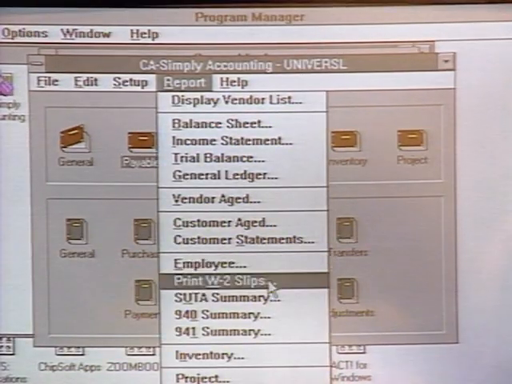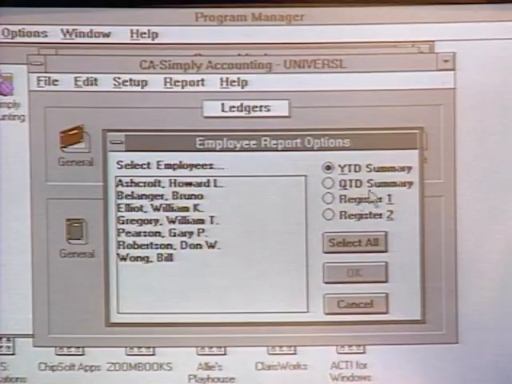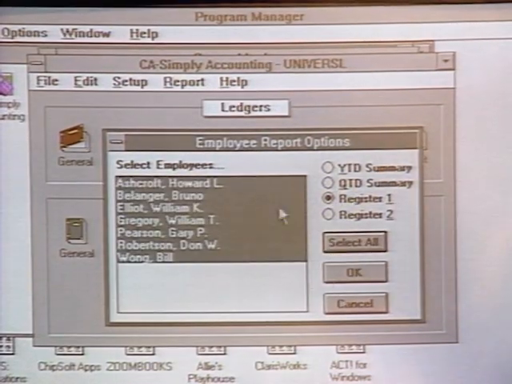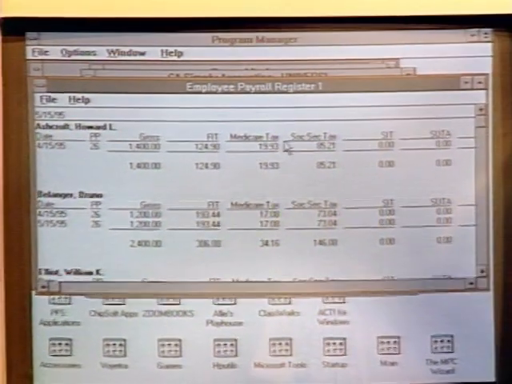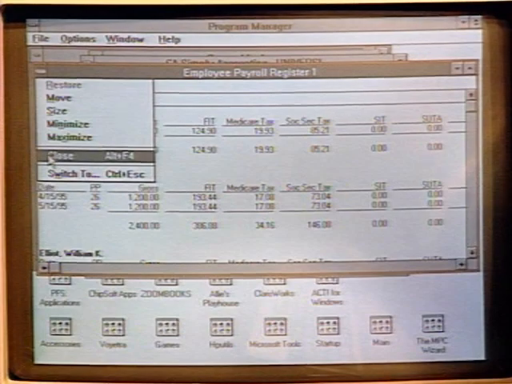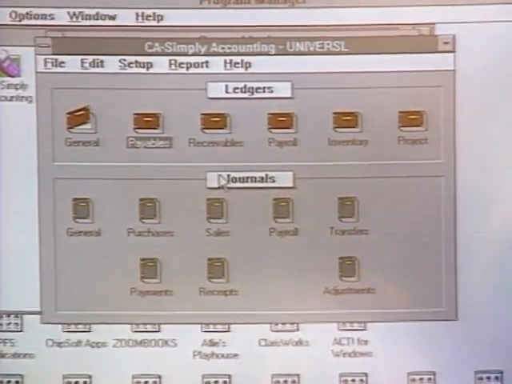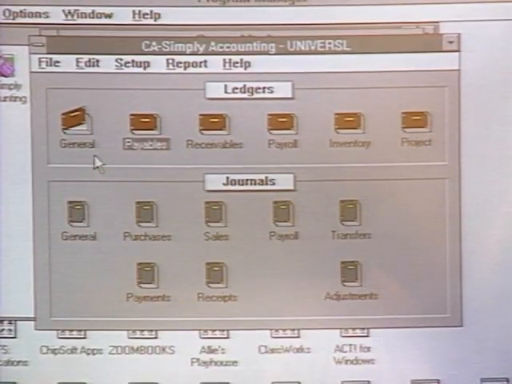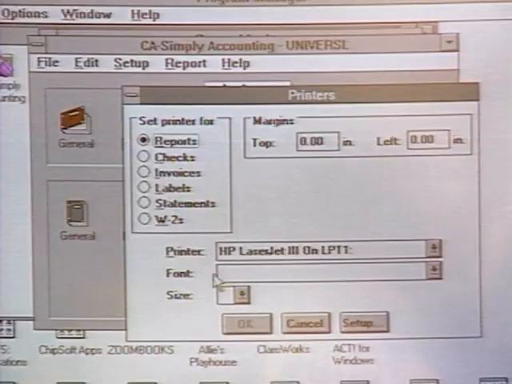We also offer the ability to print the W-2s. And we have a special report which will give you the employees' payroll details, so you can see what their gross pay was. So this will handle payroll and also give you all the personnel summaries you would need. Exactly, to fill out all the reports that you have to give to the government. And you don't need to be an accountant to use the program. You can just have your data entry clerk enter the information, because the pop-up and pull-down menus make it so easy to enter the information.